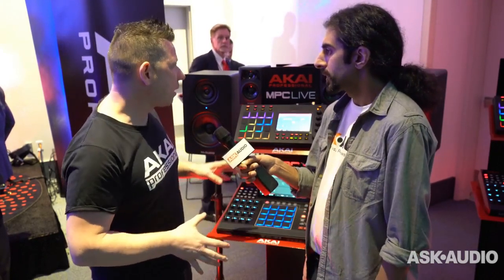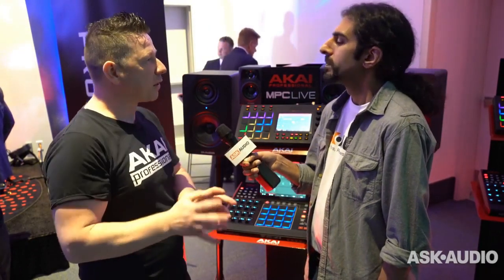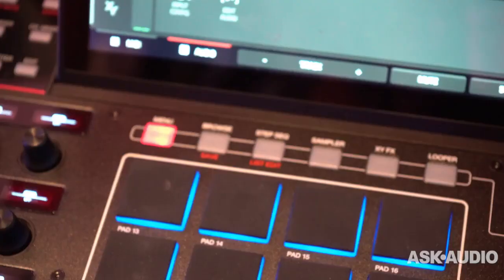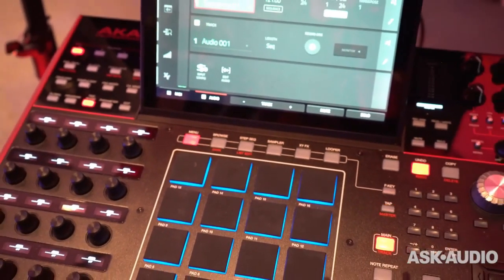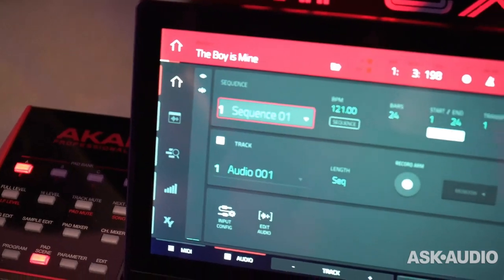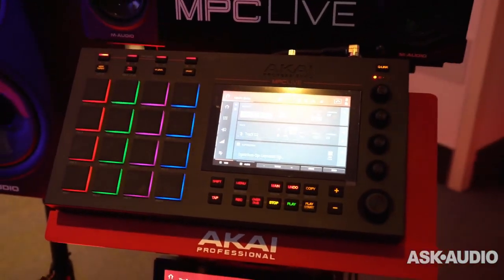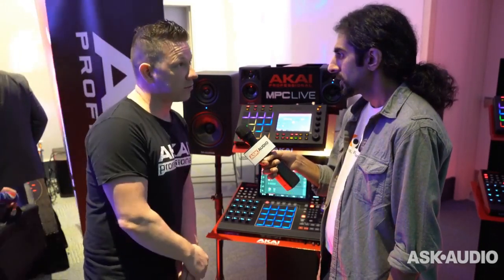Well, the software, which is 2.0, is running inside this as well. So it's not just a condensed version, it's running the full application. So you have clip launching, you have audio tracks, you have real-time time stretching, all on board the MPC, which is also inside the software version as well. So there's nothing that you're losing at all, apart from audio count. You get 8 tracks of audio in standalone mode. If you go to the computer, you get 128 tracks of audio, and then you can also access your VST instruments and effects, which is another section we'll talk about with the Q-Link controls on the X.